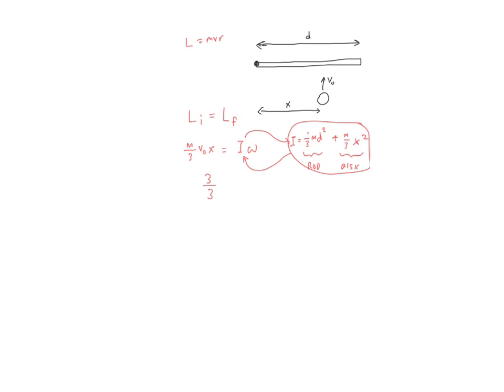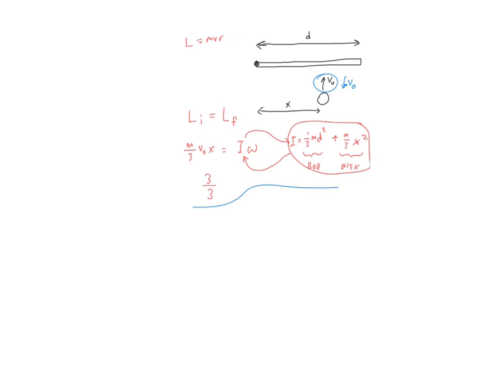In part C, we're going to suppose this time that the disk bounces backward with the same speed VO upon striking the rod. So when it's going toward the rod, it has a speed of VO, and when it bounces off it, it also has a speed VO. If we're looking at this in terms of velocity, that would be a negative VO because it's in the opposite direction. So is the magnitude of the angular impulse imparted on the disk by the rod greater than, less than, or equal to the magnitude of the angular impulse imparted on the rod by the disk?